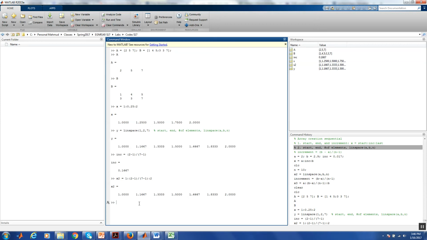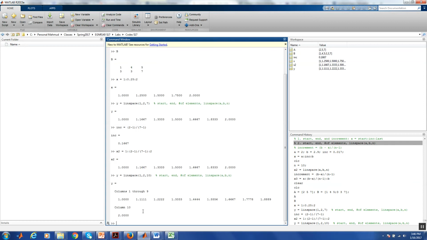So what if somebody says, well, create 10 elements? Again, you could calculate this, but it would be a lot easier if you simply use the linspace function and put in 10 right here, and then it shows the 10 elements total. So there's column 1 to column 10. What if I wanted 11 elements? If you look at between 1 and 2, this is 1 divided by the number of spaces. So that means there are 9 spaces, 1 divided by 9. Is that how the increment was determined?